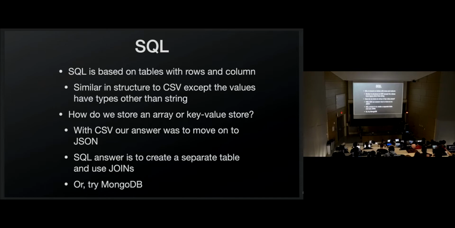So what happens when we have this structure and we want, say, a key value store or just an array? Maybe we want a users table, and each user has their past orders. Maybe we want to store that as a data structure in the users table. We can't just jam a data structure into that format. It just doesn't work like that. So with SQL, the answer is to create a separate orders table and then use joins when you want to query, join those two tables based on the ID of the user to get all that data that you want, and then return that to the user.